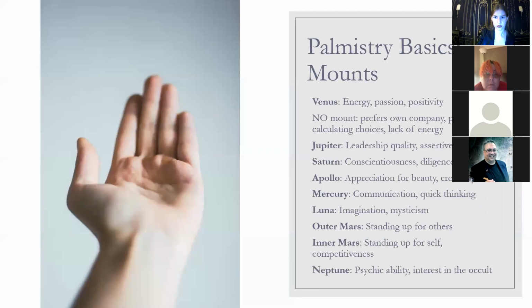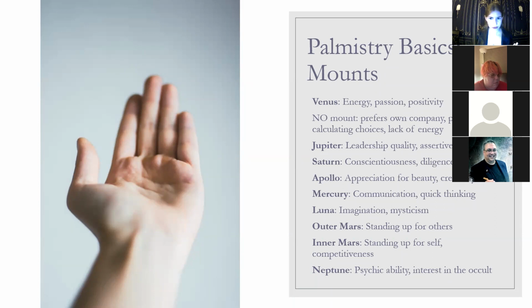Moving next to palmistry basics, the mounts. So now we're finally getting into reading the palm. You have a lot of different mounts on your hands, and I'm going to go over the meanings and locations of them now. But I do want to talk about what mounts mean again. Mounts are basically indications of energy. And going over again, the higher it is, the more potential you have in a certain area, and the firmer it is, the more you're exercising that potential.